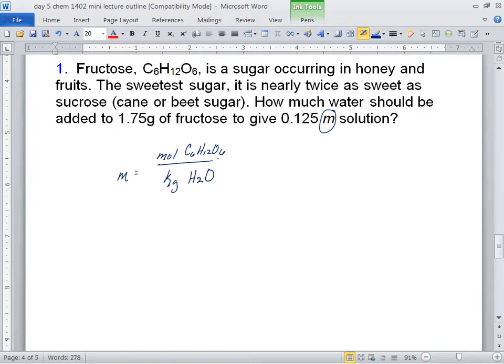Mia, what units are you going to come up with here for your answer? For how much water? What would be the units of your answer? They want to know how much water. And this is your equation. Oh, we're doing kilograms. It'll be kilograms will be your final answer. Kind of weird way to give an answer, but who cares? They just want to know how much. So you'll end up with kilograms of water. That's okay.